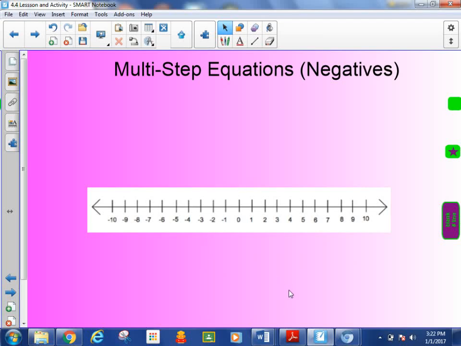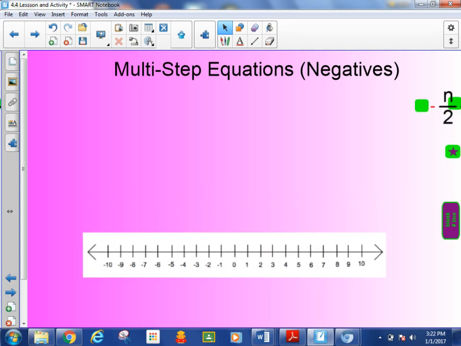Okay, in this part of our lesson, we're still continuing to work with multi-step equations, or two-step equations that involve negatives, just to remind you of those things from section 3 that you need to make sure you're remembering to do. These equations are going to look very similar to ones that we've previously done. I've just added some negatives in there so that we can review the steps that we need to do when we have a negative involved with multiplying and dividing.